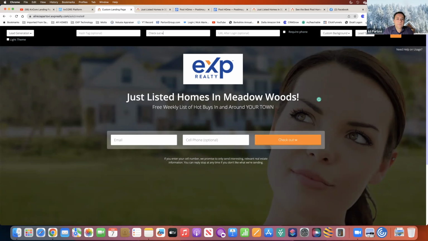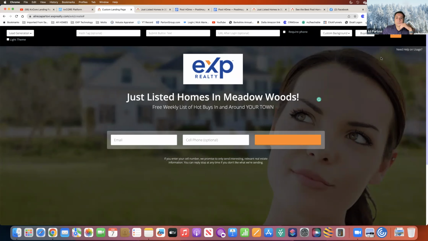Check out your neighbor's house in Meadowwoods. Or if they're moving to Meadowwoods, find the latest available homes in Meadowwoods, whatever you want to do, play around with it. Lead type, again, is going to be buyer here. You click save, and you've got your landing page for your subdivision.